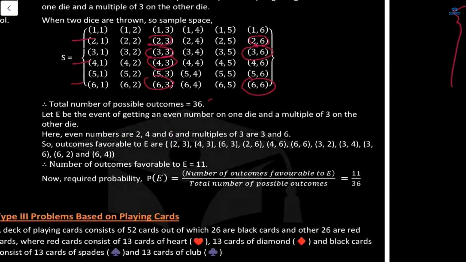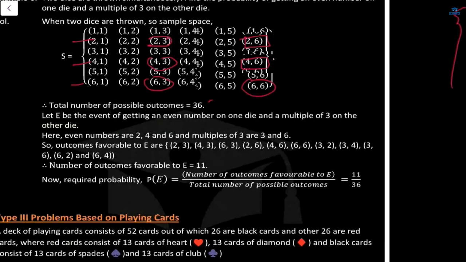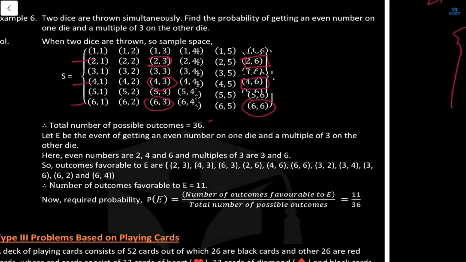And if you see this one, how much will it be? 1, 2, no, 1, 2. I marked something wrong also. This one is wrong. So this one is there. This one 6 will be there, no? 6 are there. Second one should be the multiple of 3. The multiple of 3 only 6 will be there. And first one should be even. How come 11? I will write 2, 3, 4, 3, 6, 3. That's okay. 2, 6, 4, 6, 6. Okay, yes, sorry. The third row also.